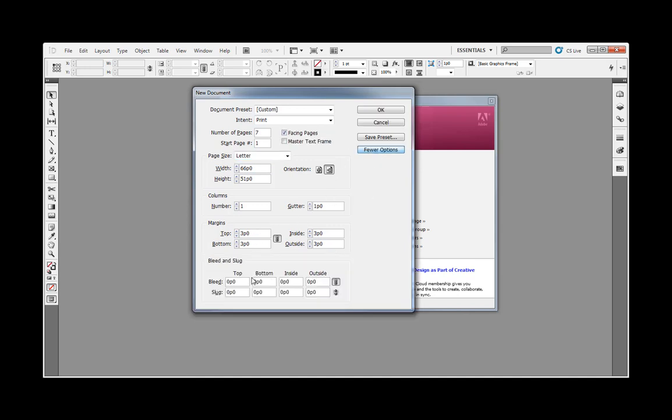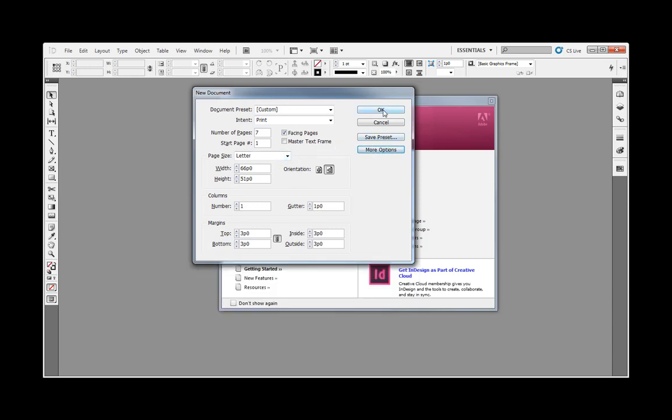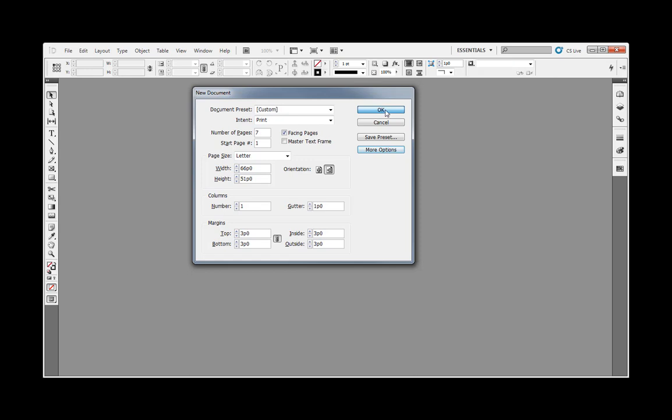If you put more options, of course the bleed, this is where you have the bleed option and stuff. That's where you can extend over the page so that when you send it to a professional printer or print service, they can crop or cut your page to size. But this we're not going to use anyway. We'll just keep it at 0 so that it just goes to the edge of the paper that we defined here. Okay, and then we'll say OK.